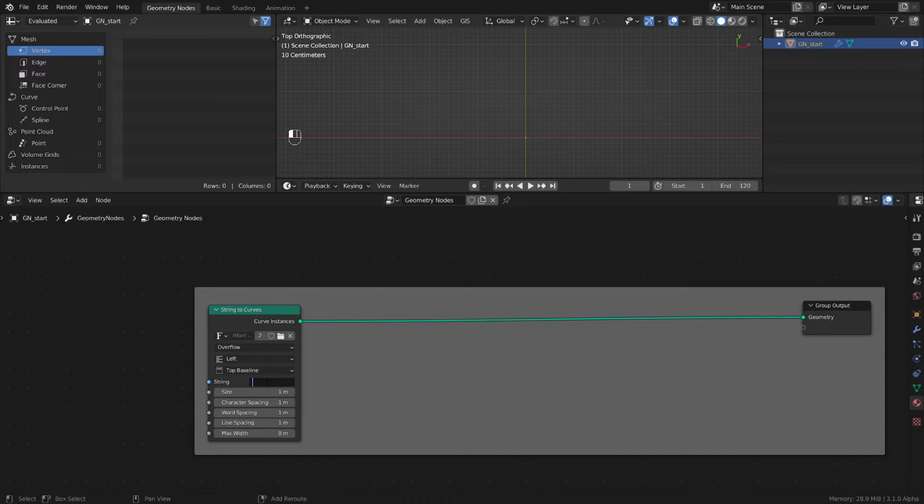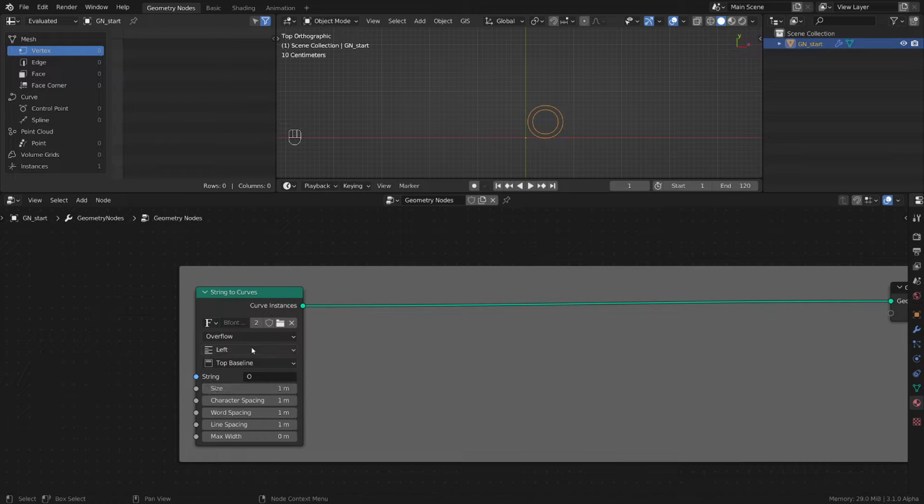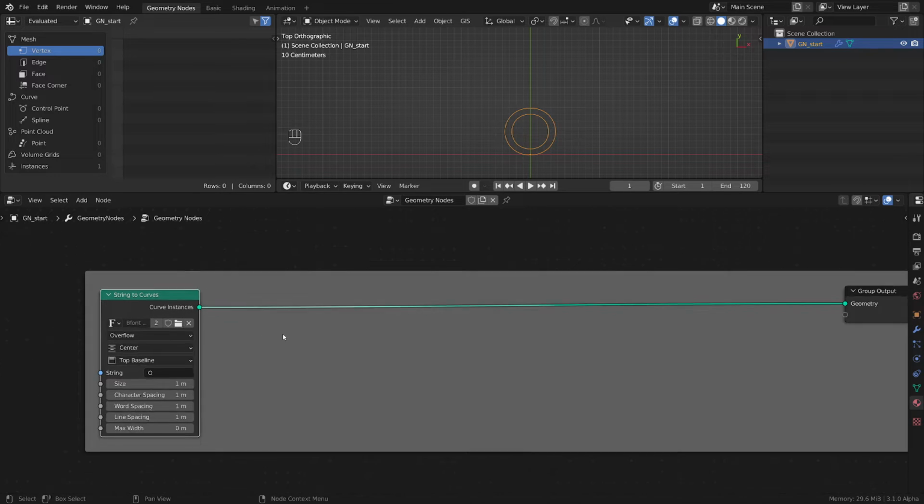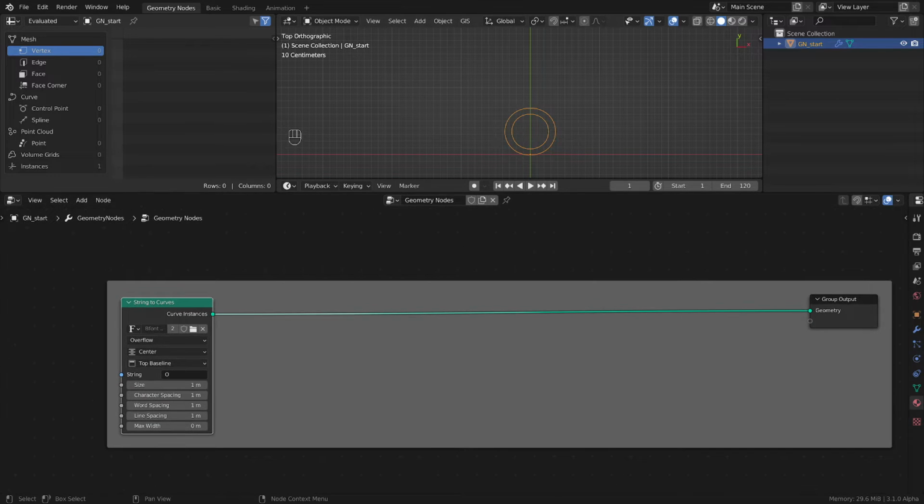And in order to also keep things simple, I'm just gonna use one letter. This way we don't waste too much resources on this. So we have this line output, and if we want to deform it, we will need a little bit more resolution.